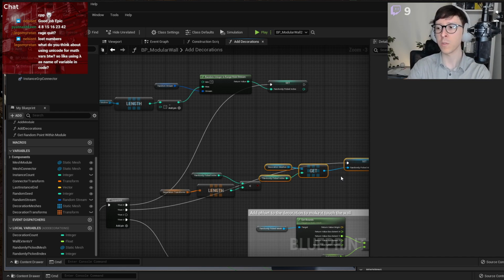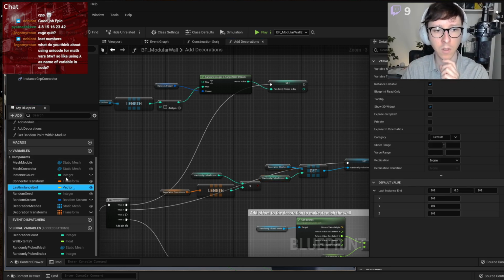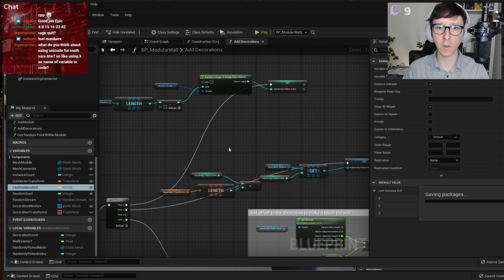Legomir asks, what do you think about using Unicode for math variables, like using delta as the name of a variable in code? I don't know, maybe in Blueprint it does work, but in code, whenever I tried, for example, to do C++ with Unicode symbols as variable names, it didn't work.